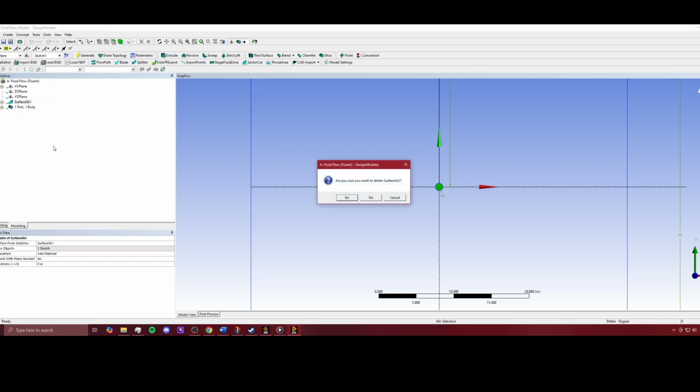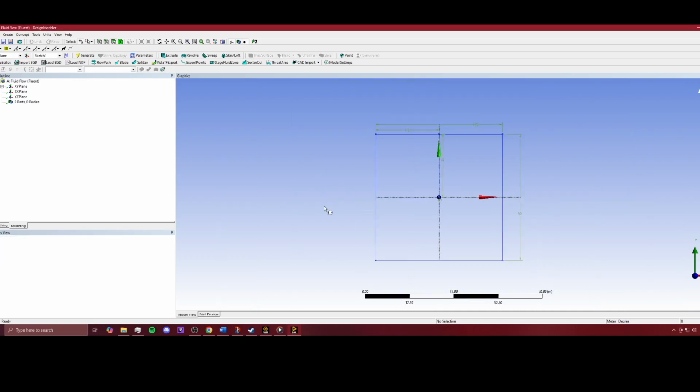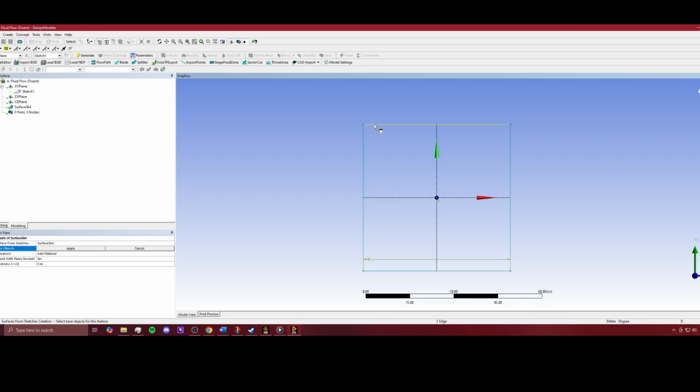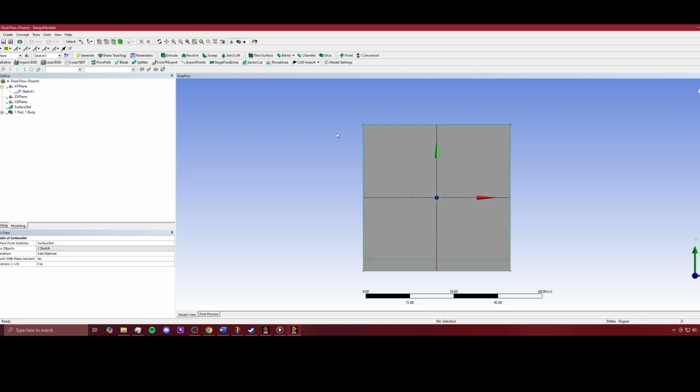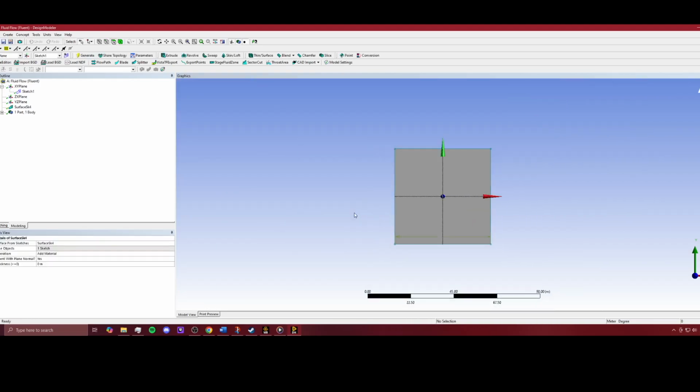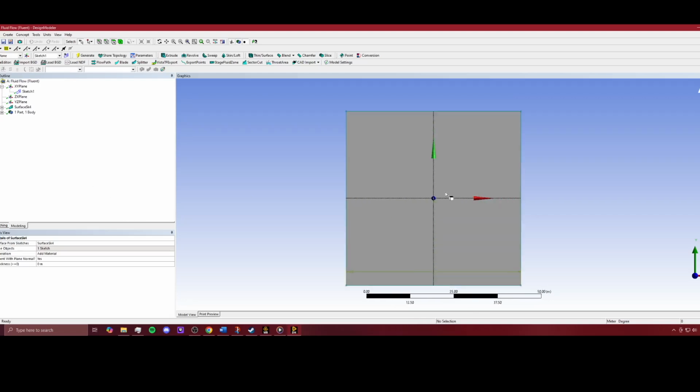We're going to delete that, because that's just in the center of our circle. There we go. We finally got the one that we wanted. We just needed to search around a bit, which is pretty much all of Ansys, for me at least.